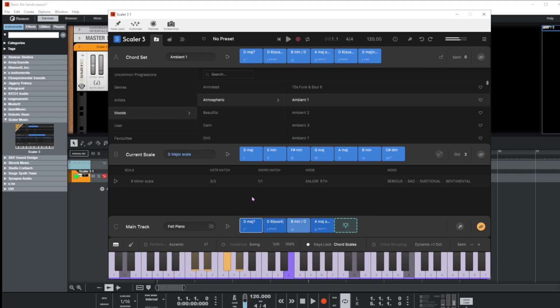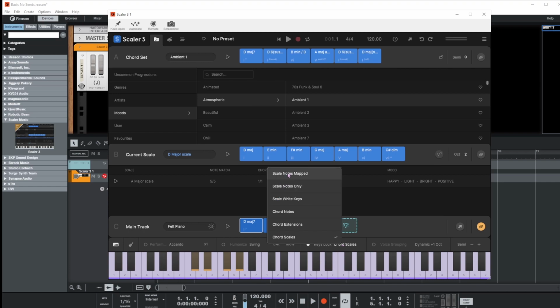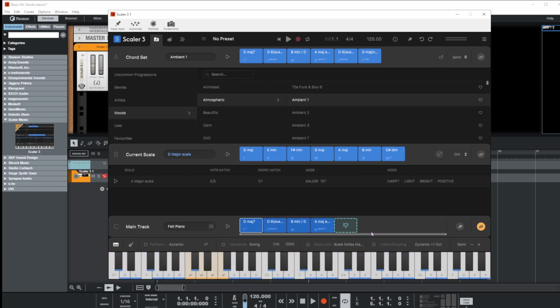I'm playing the same keys here. Lovely. So that's one of the new things in Scala 3. Let's just go with this and switch that off. Right, so I can unbind that now if I want to.